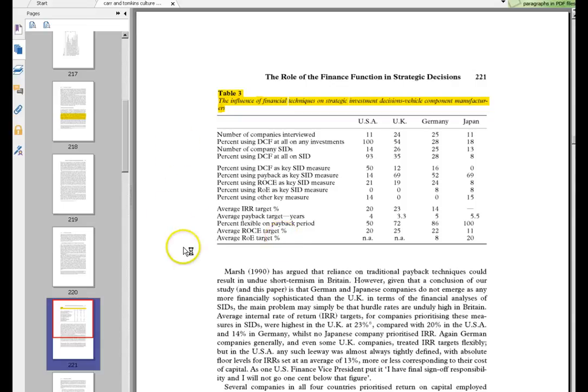So an interesting set of results, and it shows you that you must always be skeptical about surveys and what they say, and don't treat them as absolute fact. Surveys tend to produce differing responses depending on the type of question. This one is rather more subtle because although it appears that they do use DCF on investments, when they started to drill down and ask about the important investments, then the use of DCF declined very rapidly. Okay, so on that note, we will conclude.